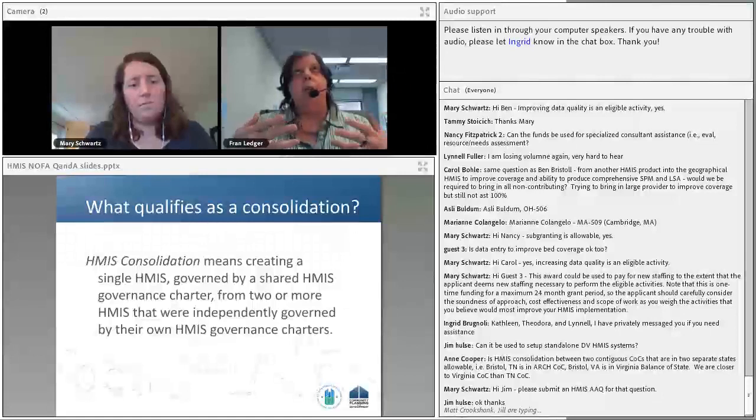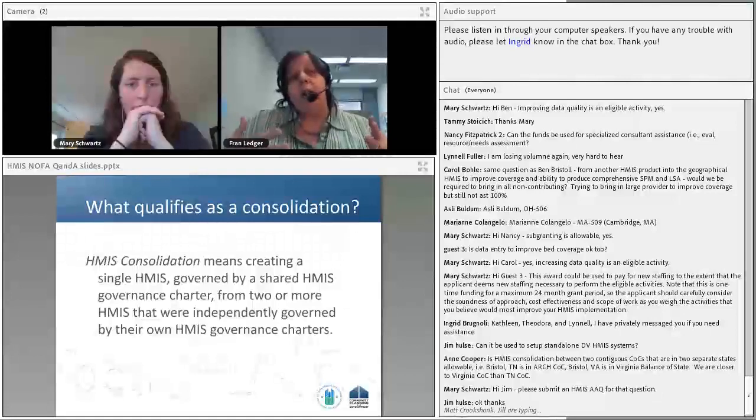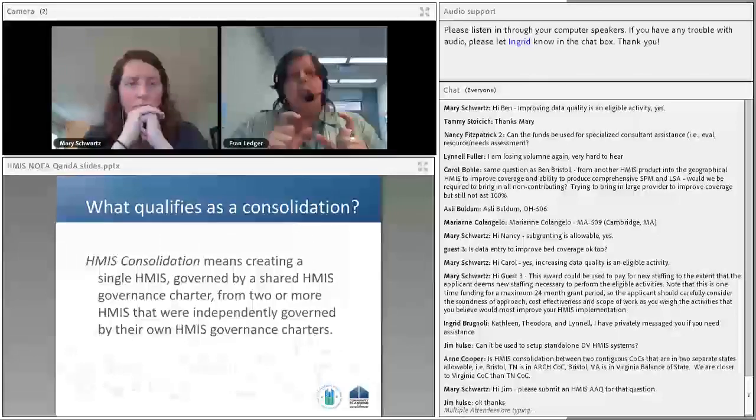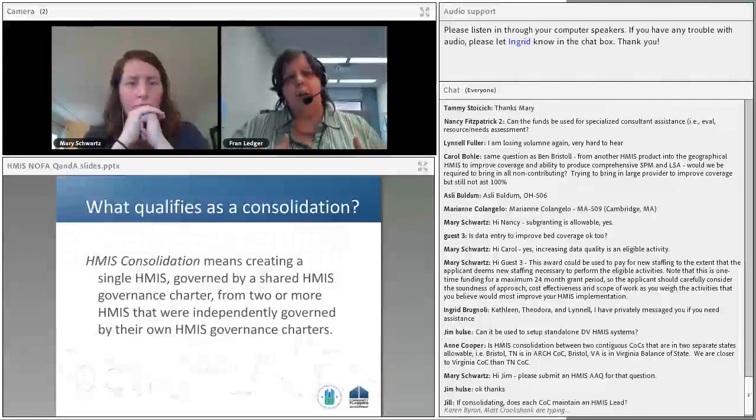We've had questions about a description of something that really is a data warehouse. Adding data into a data warehouse from a new HMIS implementation does not constitute a consolidation. Really think about it as we have separate HMIS implementations, we're going to do the consolidation so we have one HMIS, and then we're going to work together to make sure we have this shared governance.